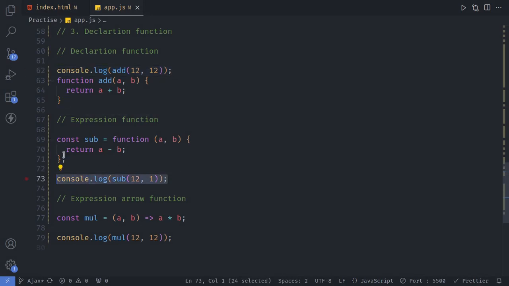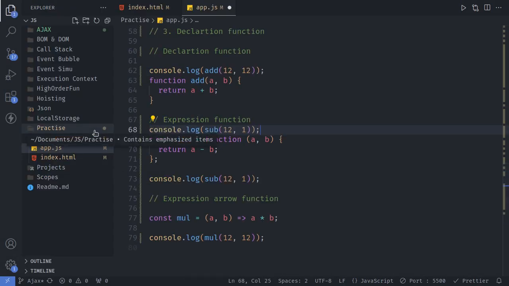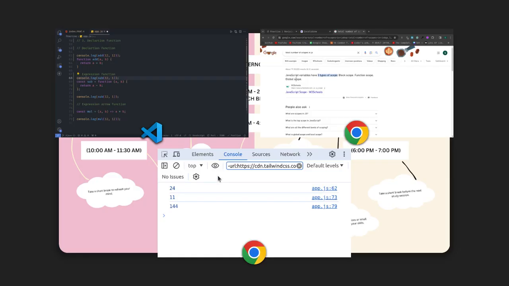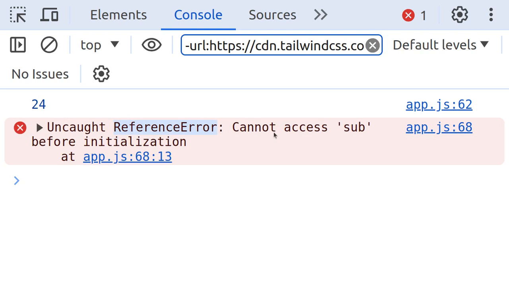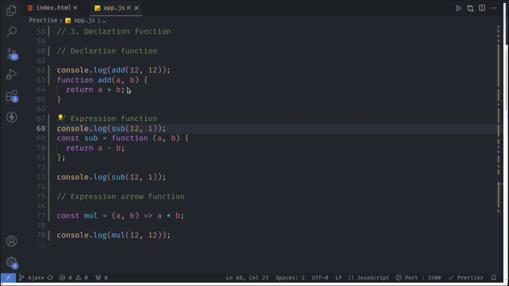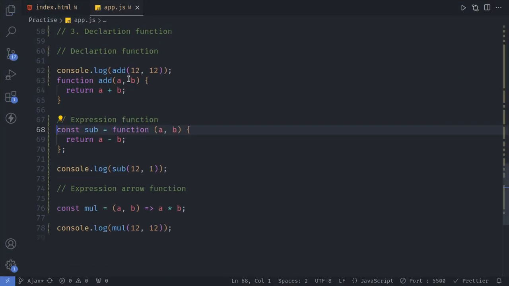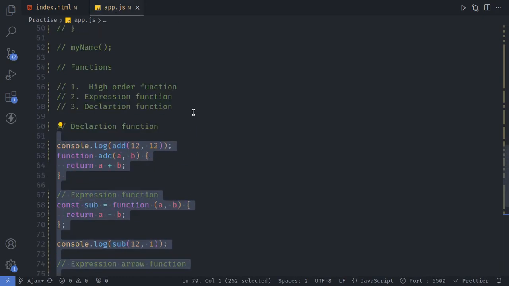But the moment I do it with the expression function, I will get the reference error saying cannot access sub before initializing. Same thing that was working with let and const. The same thing is working over here with the expression functions as well, but not with the declarative way. This is the use of functions.